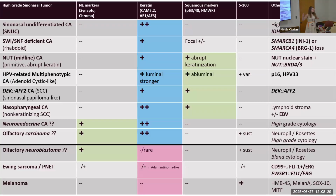And so I'm going to start with the chart and then we'll go over some of these entities in more detail. But I think the chart is helpful to understand how we can break down these high-grade epithelioid or blue cell sinonasal tumors. Many of them are strongly keratin expressing and just end up being some variation of a carcinoma, which we'll talk about. Some of them are keratin negative but express melanocytic markers, fine. Those are sinonasal melanoma. Then there are other entities that straddle the epithelial versus non-epithelial line, and we'll spend a couple of moments discussing them.